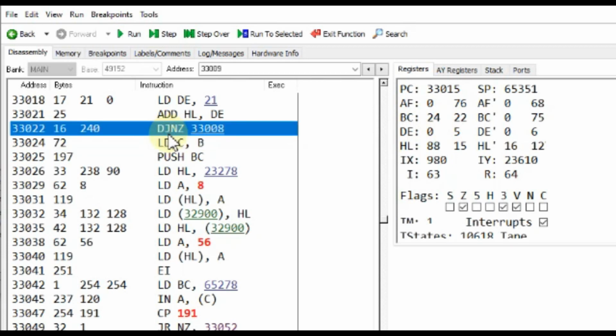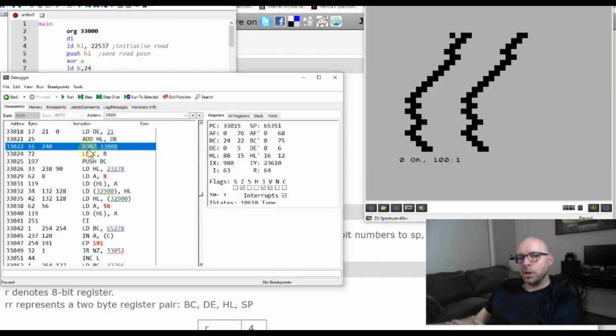This is technically a relative jump, which if you're not familiar with relative jumps, a relative jump means it can't just jump anywhere it wants to. A jump is like a branch. Let's say in a basic program, for example, you would have a goto command, which you can go to a particular line number. Well, with a basic goto command, you can go to whatever line number you want in the program. And with a regular jump command in assembly language, you can also go to whatever, well, it doesn't use line numbers, but it uses memory addresses in this case.